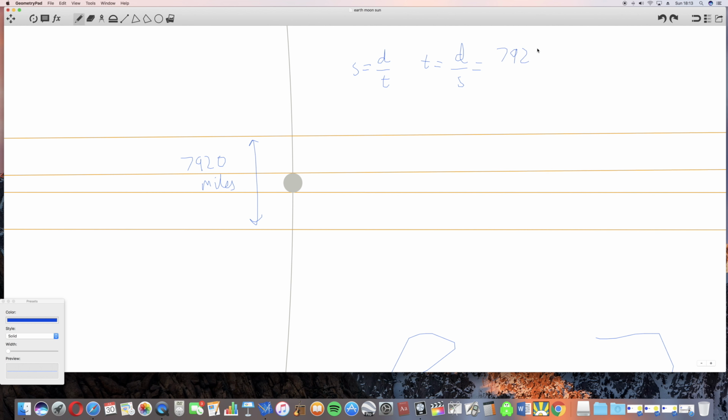Distance, 7,920 miles divided by the speed, which is 2,300 miles per hour. So that gives you about 3.4 hours, which is roughly how long an eclipse lasts. That's assuming that it crosses the light taking the longest path it could take across the light. Because remember, the light is a kind of cylinder shape, so it could take different paths across it. So if it followed right across the diameter of the cylinder, that would be the longest distance, so it would take about 3.4 hours. Now the eclipse on the 21st of August is just slightly more than 3 hours. So all of this works out perfectly. There's absolutely no problem with any of it.